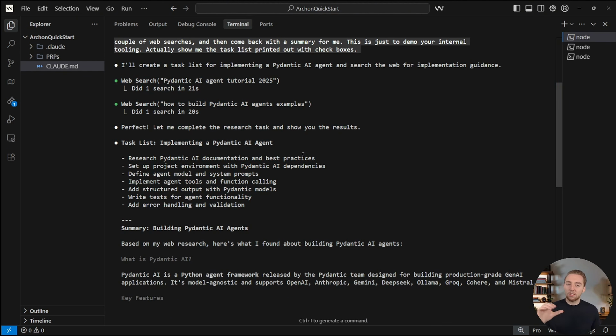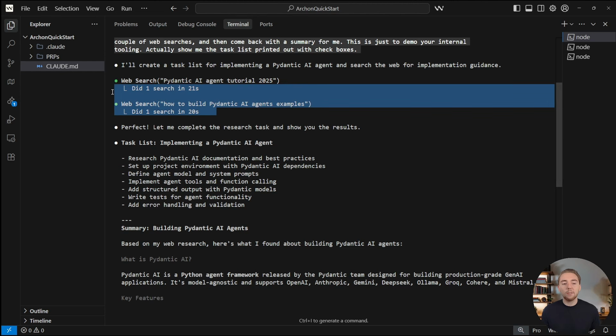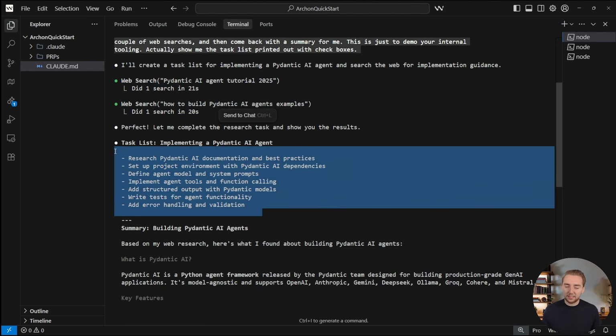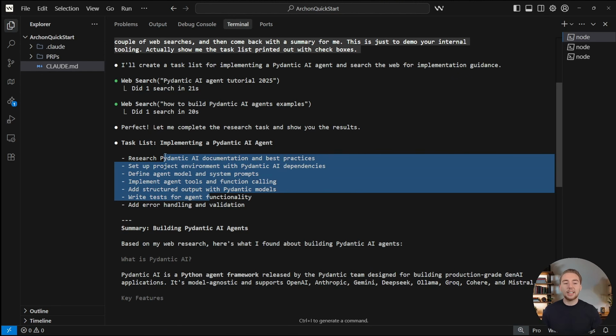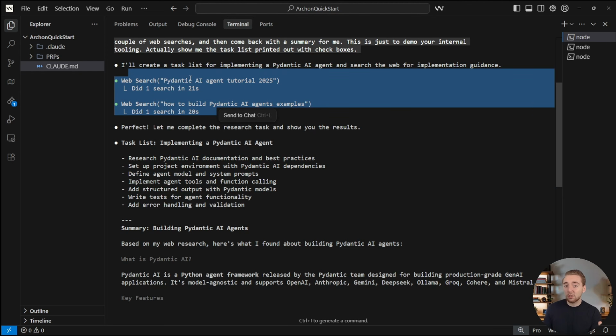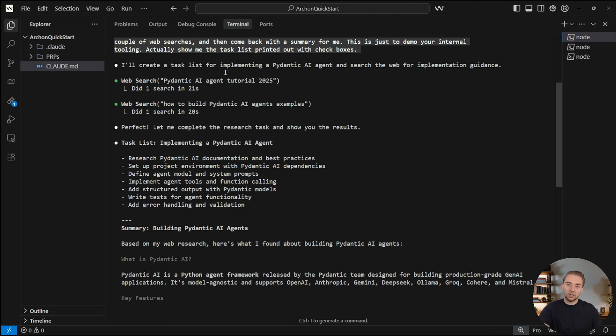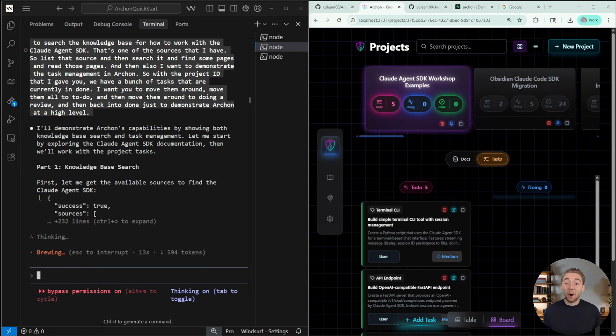But the problem is there's not really a way for us to collaborate with the AI coding assistant on these things. We can't really pick the knowledge that it searches through because it's just going to search the entire internet. We can't really interact with this task list. It's more of an internal tool. You see the problem here. It takes care of a lot of things for us, which kind of kicks us out of the driver's seat in some ways that we'd really want to be a part of the process, actually defining the tasks and choosing the different sources that our AI coding assistant is going to look for to understand the libraries that we're building with. And that is exactly what Archon helps us with.